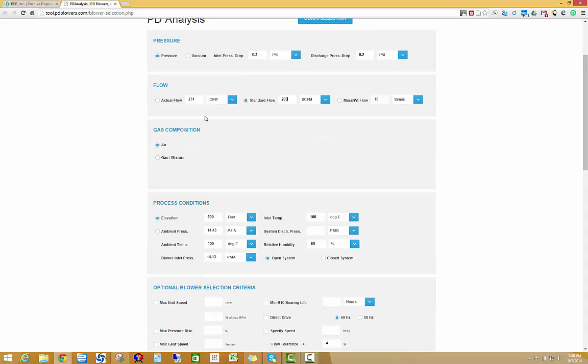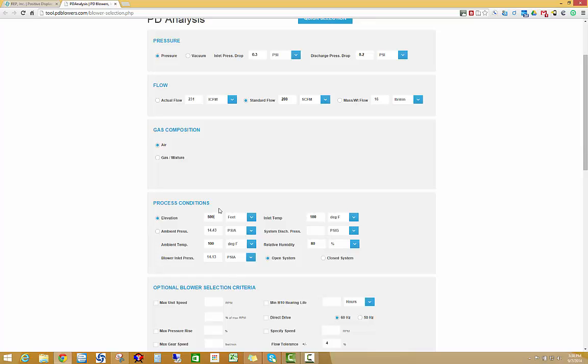The other thing that impacts those flow calculations are your process conditions. So these calculations automatically take into account the elevation. In this case, our default elevation is 500 feet. You can change that based on your actual site conditions. For instance, I put in 1,000. You can see that my ambient pressure now changed to 14.17. I put in 0. If you're along the coast or at sea level, you're at 14.7. So this gives you a great tool to put in your actual site elevations to see exactly where you're going to be typically for that location.